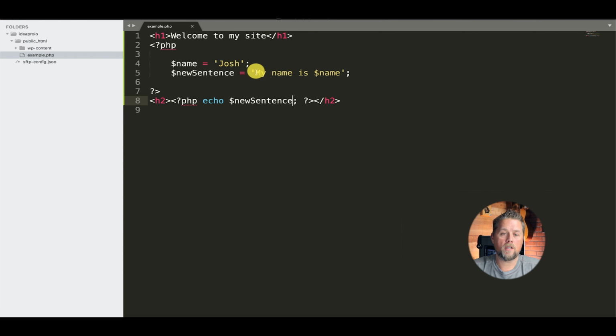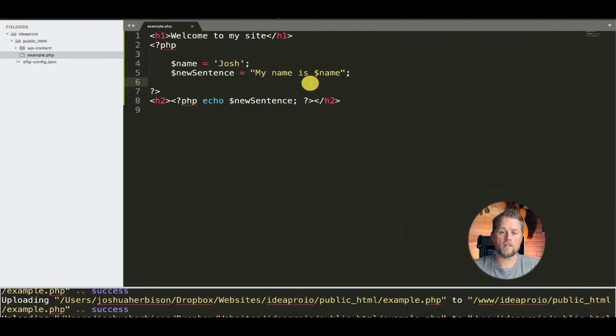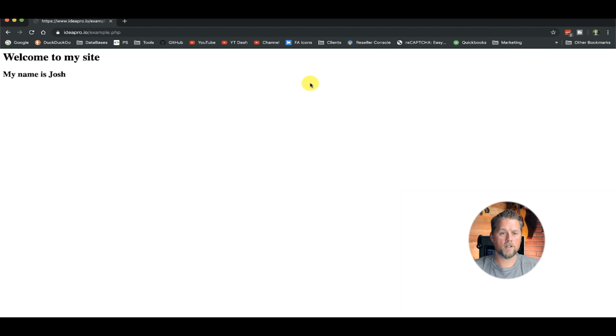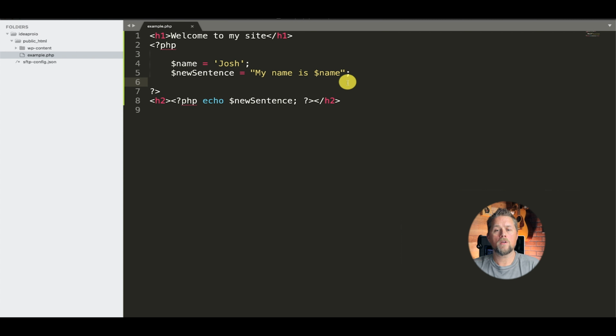If you were to change these to double quotes, before this is processed, it's going to look at $name and put the value of $name in here. So now if we save this and come back and refresh, now it's going to say my name is Josh. So this variable inside of double quotes works, but in single quotes, it doesn't.